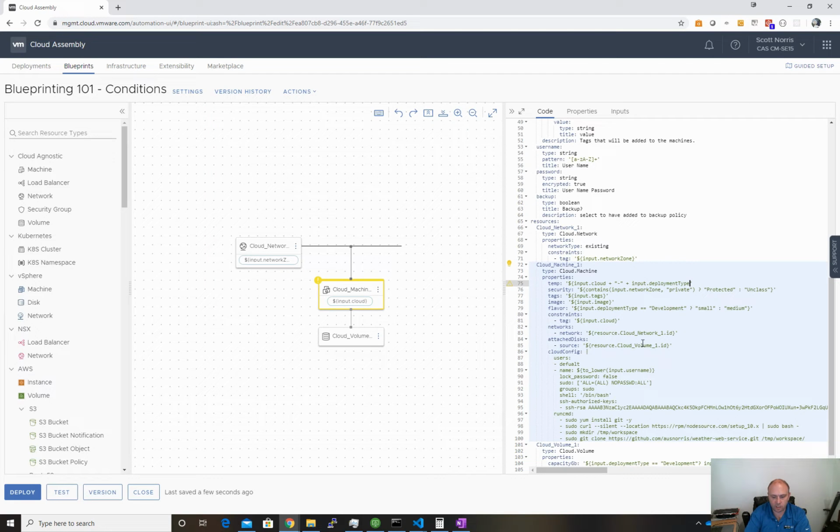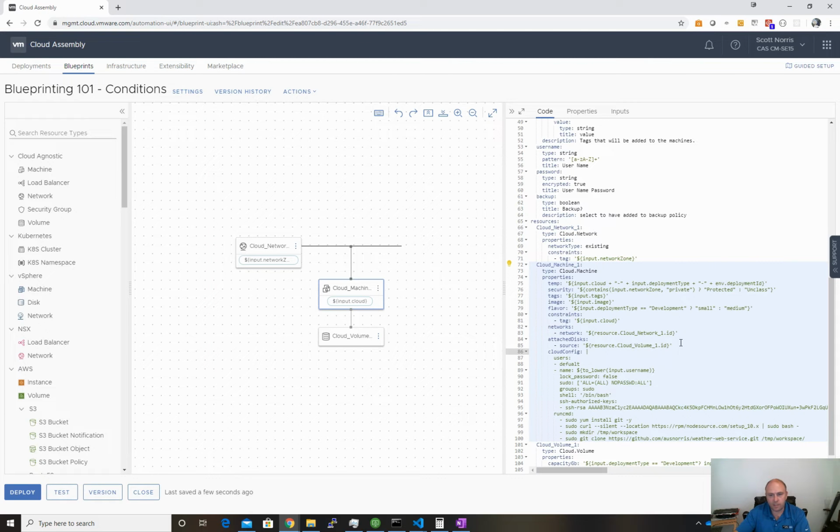And as you can see there, I could do another plus dash plus, let's have a look at environment.deploymentId. Any of those environment variables that we can use, we can put in there, right? So we can do that.